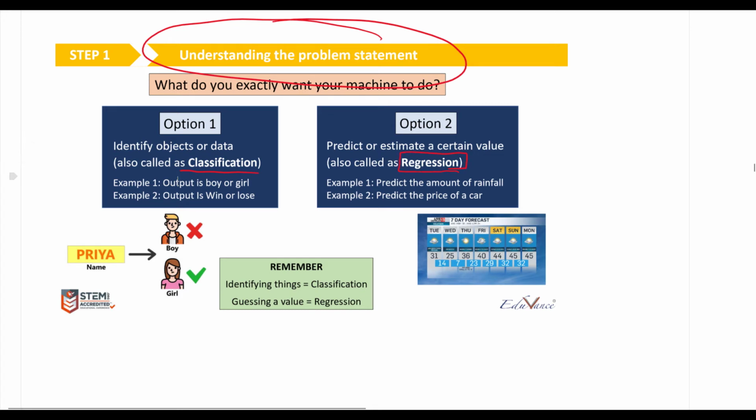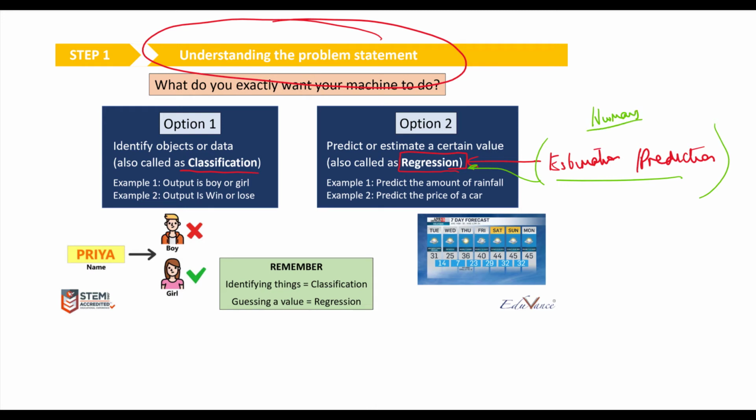Now, regression means estimation or prediction. For a machine, the term used for estimation or prediction is called regression. For humans, we can say estimation or prediction, but for machines, now we will use the term regression. And for identifying objects, we will use the term classification. So if you remember, in session number 3, I had explained the difference between classification and estimation. I will describe it again.